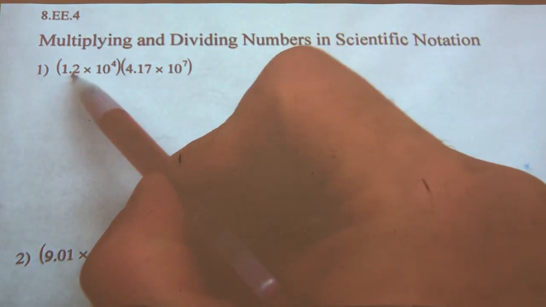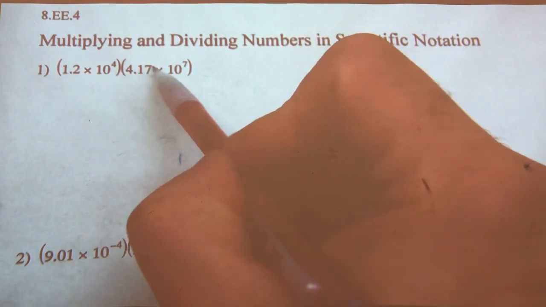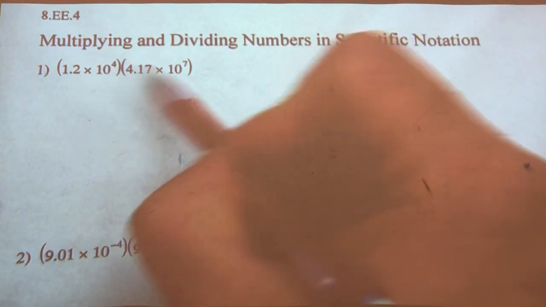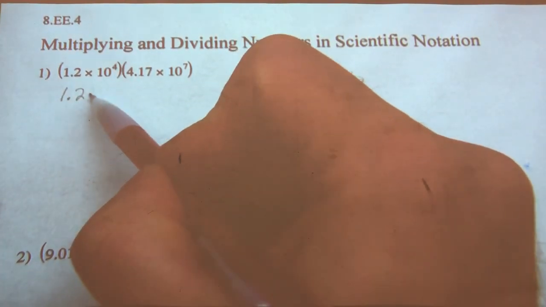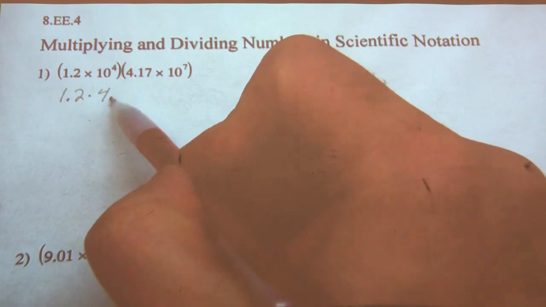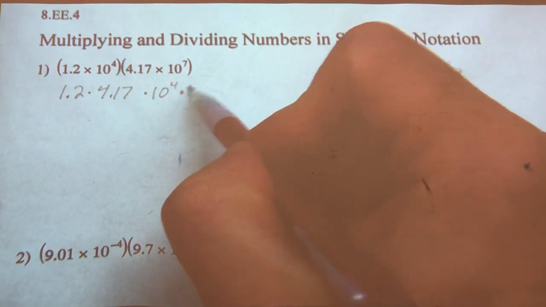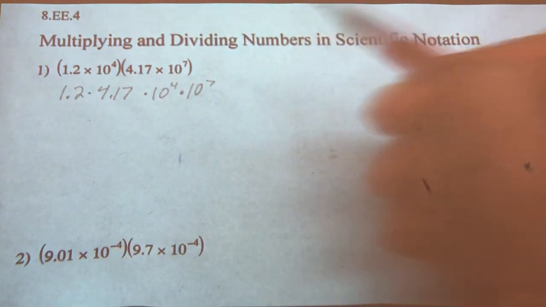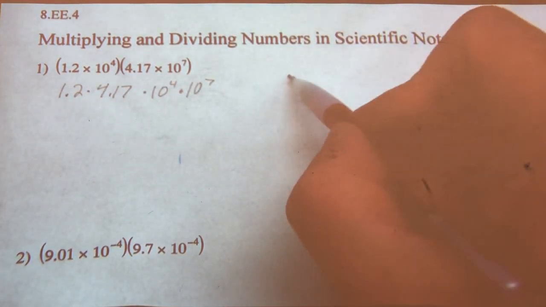So the way that we do this multiplication is, this is multiplication here and here and here. So it's all multiplication connecting all of these terms. So we'll just use the commutative property and reorder them so that the powers are multiplied by the powers and the decimals are multiplied by the decimals. And then we just do this multiplication. So I'll come over here and do this work.